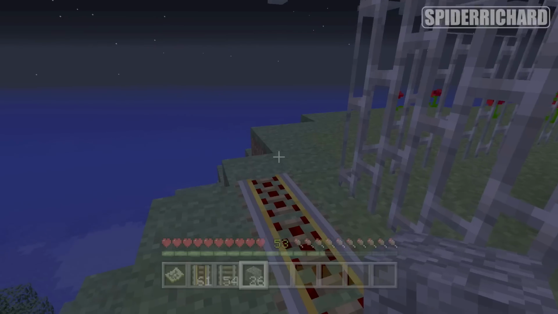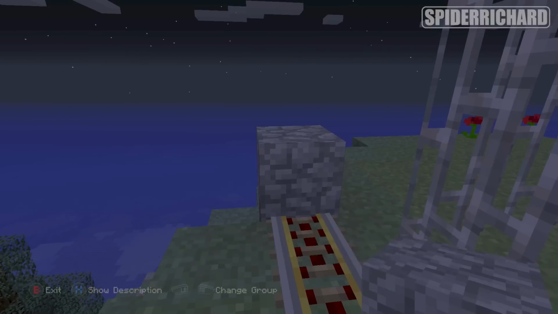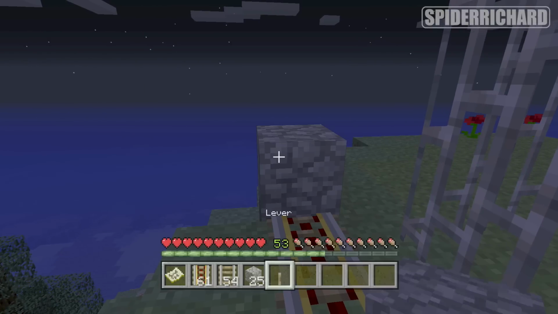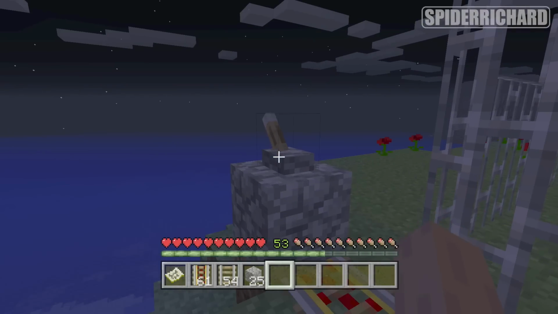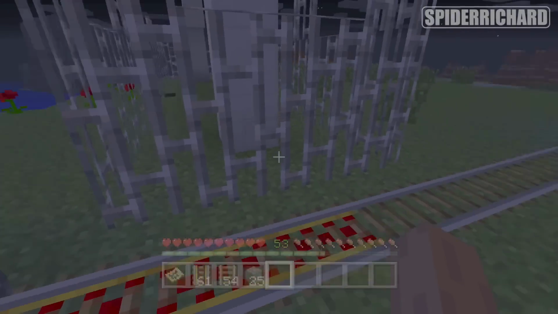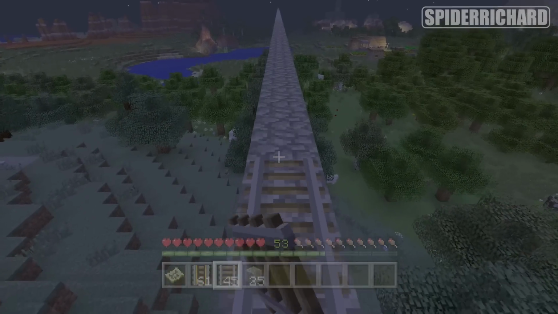Easy. So once you're back at the start, place a block and put the lever that we picked up before on top of the block. You don't have to put it on top, you can put it next to the track if you want. This is just going to activate the powered rails on the floor and make us go straight forward and down our track.